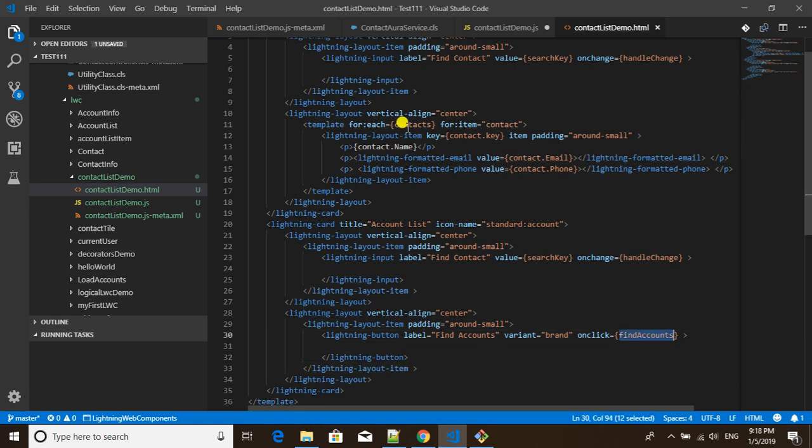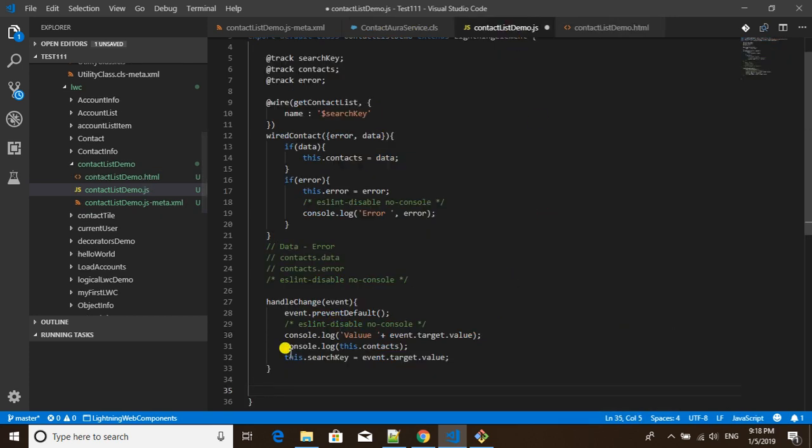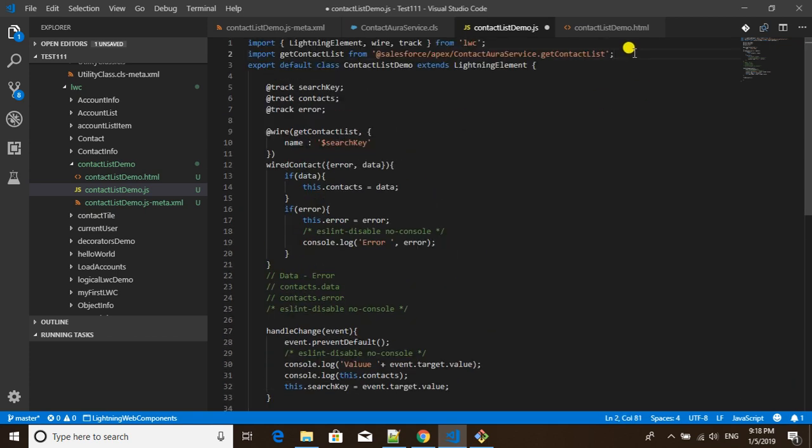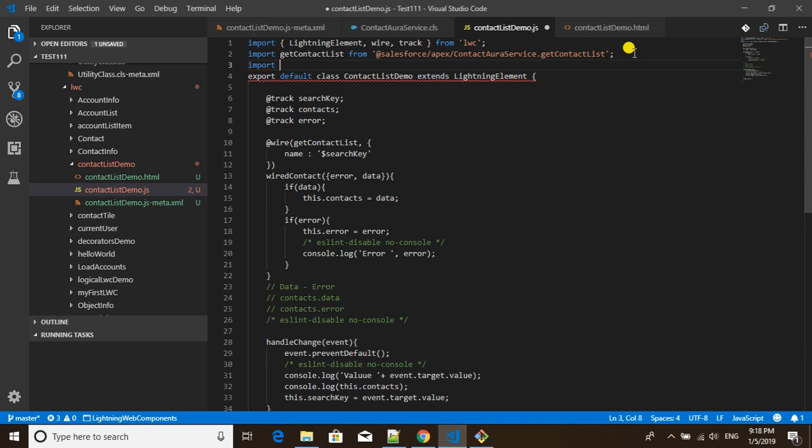So let's go ahead and create the method, as we already did this, how to call the imperative method. We just need to import the method, the method we wanted to call here.